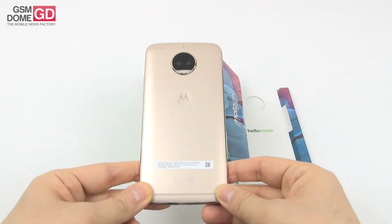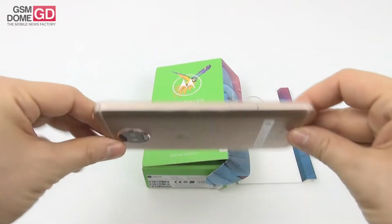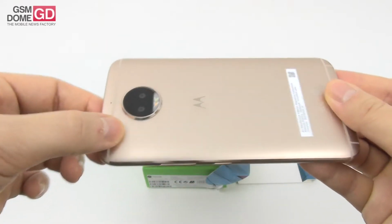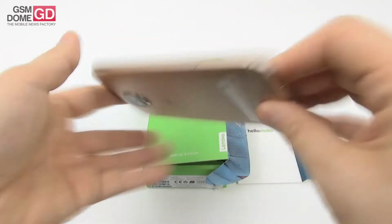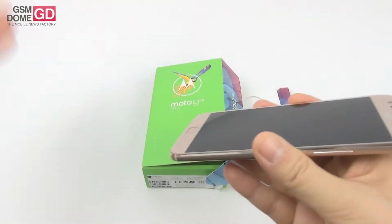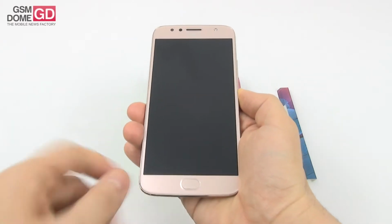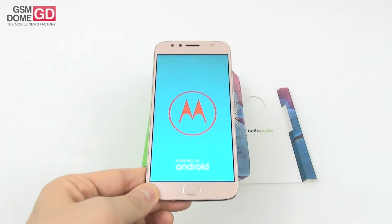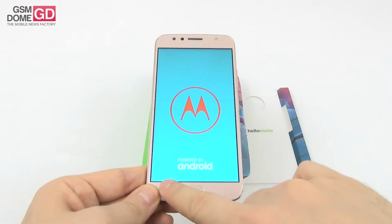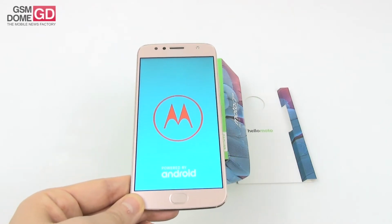So back to the star of the video, Moto G5S Plus. That's a mouthful. And it's got a full metal unibody approach, 8mm thickness, which is not bad. And with the camera bump, it's actually 9.5mm. It weighs 168 grams and runs a pretty clean Android 7.1 Nougat. Let's remove this layer at the front and fire it up. It's got a trademark fingerprint scanner here, which you've already seen on the Moto G5 Plus. The screen is a full HD one with Gorilla Glass protection, 5.5 inches in diagonal, and the phone also has a special nano coating for the sake of water protection.